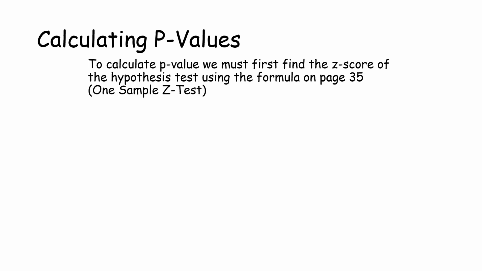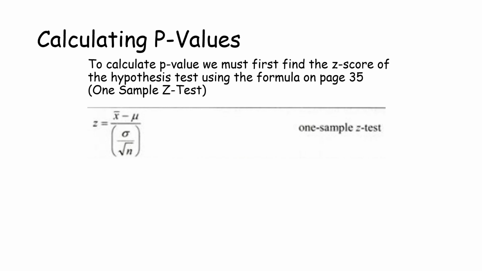So to calculate p-values, we must first have the z-scores. And I did say earlier that actually we would never use the p-values for hypothesis testing, because if I worked and got the z-scores, and if I wanted to do p-values, I'd first work and get the z-score. So if I got the z-score, would I not just go straight and compare the z-score to minus 1.96 and 1.96? So this is why they asked this question specifically as an extra question, a follow-on piece after you've done hypothesis testing. So in order to calculate our z-score, we must first use the one sample z-test on the top of page 35.